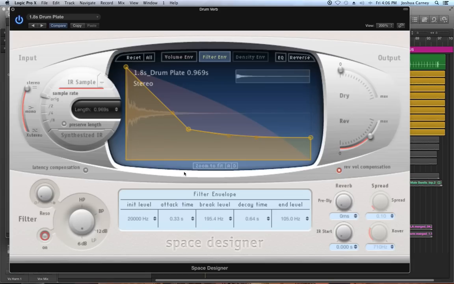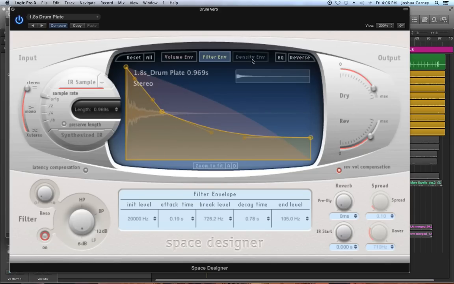So we've got a reverb tail that starts off bright and then very quickly scoops out the high end. Again, just like with the volume, we can use this for special effects. We could do it in reverse, start with something that's low passed, and then pull up the cutoff frequency, so you get a sweeping effect. I wouldn't use this on acoustic drums, but it might be something that's kind of cool to throw on a synthesizer or maybe some electronic drums.